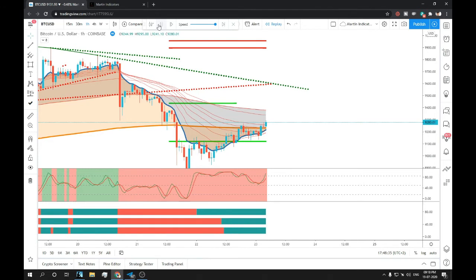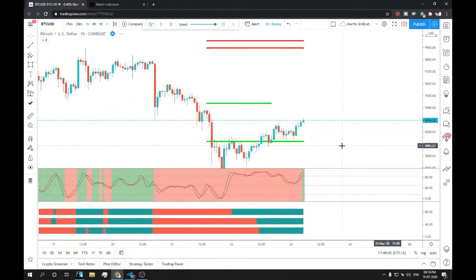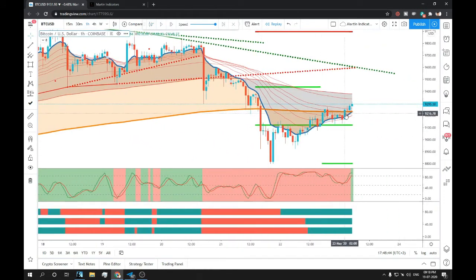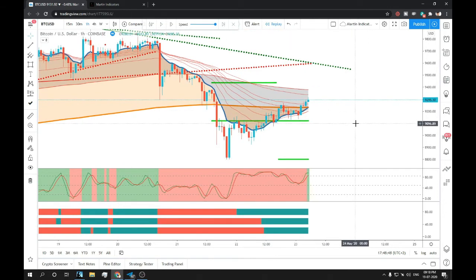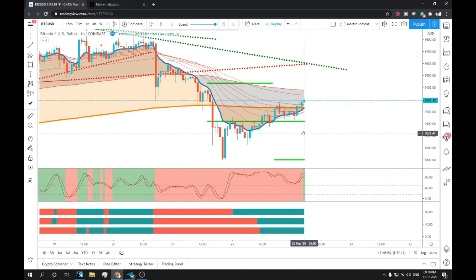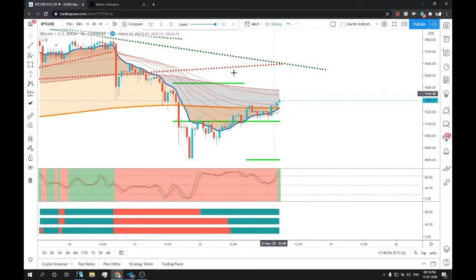So no signal as of now. Okay, we have a long. Will you take this? No. Why? Because the momentum line is straight and it's just going to move sideways, so we will ignore this trade. And also we have resistance over here, so we will not take this long, guys. As long as there is no clear momentum, we will not take any trade, so we'll just ignore this.